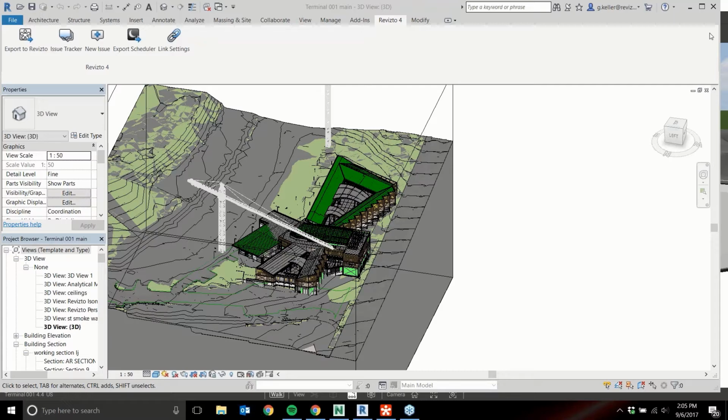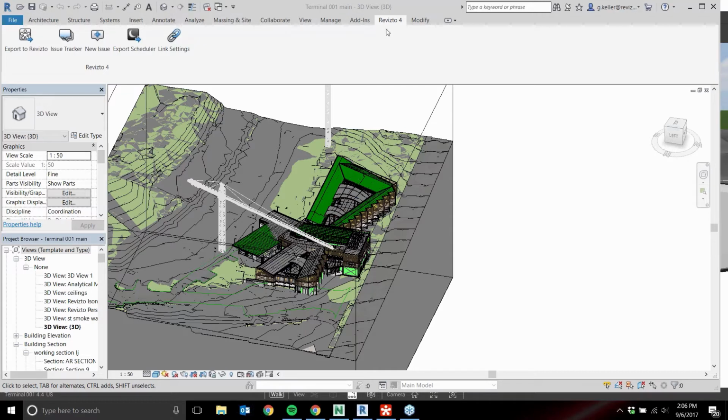So the first thing that we're going to hop into, just to kick it off and take it right from the top, is how do we get models and geometry out into Revizto? So much like Navisworks, with Revizto you don't design in Revizto. We rely on geometry coming in from AutoCAD, Revit, Civil 3D, SketchUp, Rhino, various different software platforms. The most common, obviously, being Revit here, and most of our customers will start off with using Revizto as a coordination platform, as a better way to communicate design issues, really starting in schematic design and working their way through DDs and CDs.